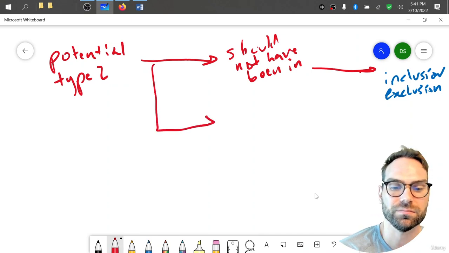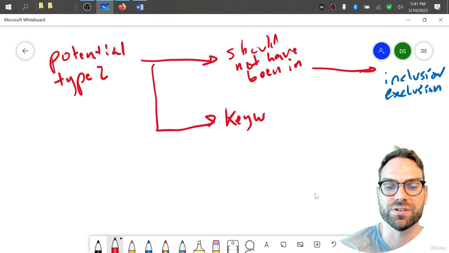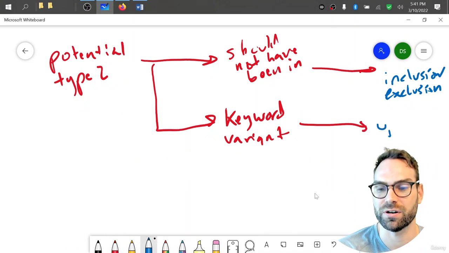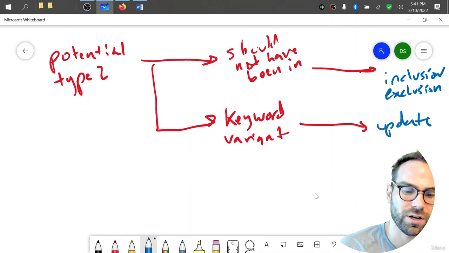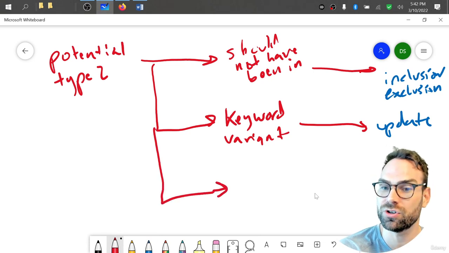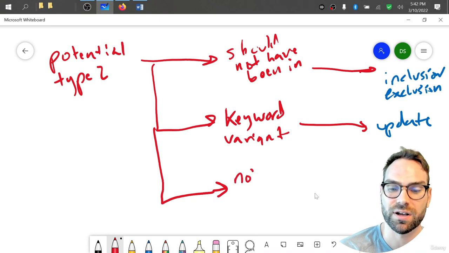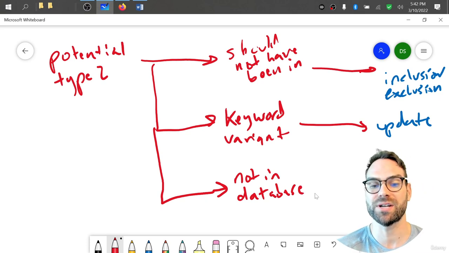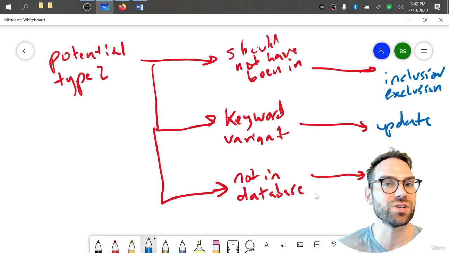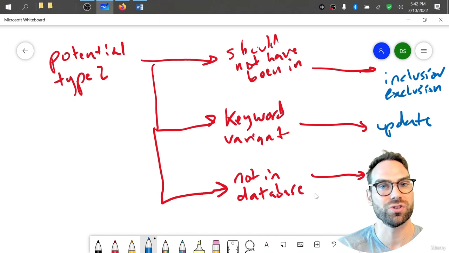Other possibility, you're now going to look for a keyword variant to include that would have captured the article. And then you're going to update your search to make sure it's there. And option number 3, the thing that can happen is maybe it's just not there because it's not in your database. So you need to check that. And then you have a decision to make of whether you want to extend to look for additional databases, or you're going to be happy with your inclusion exclusion criteria to say that, look, it wasn't in these databases, that's fine. I'm happy with that because I only searched these databases.